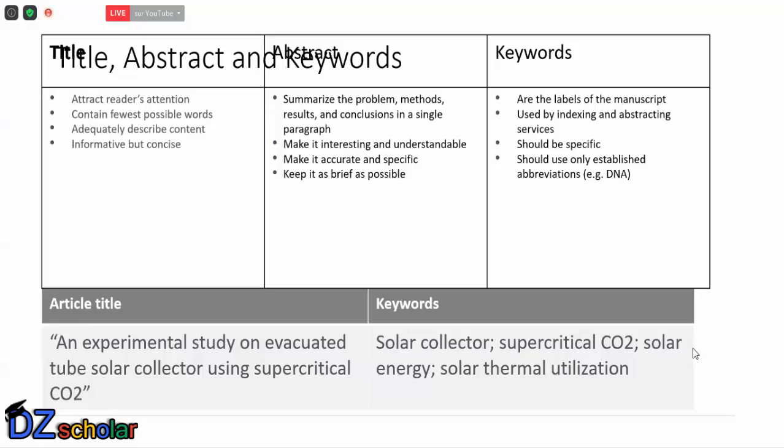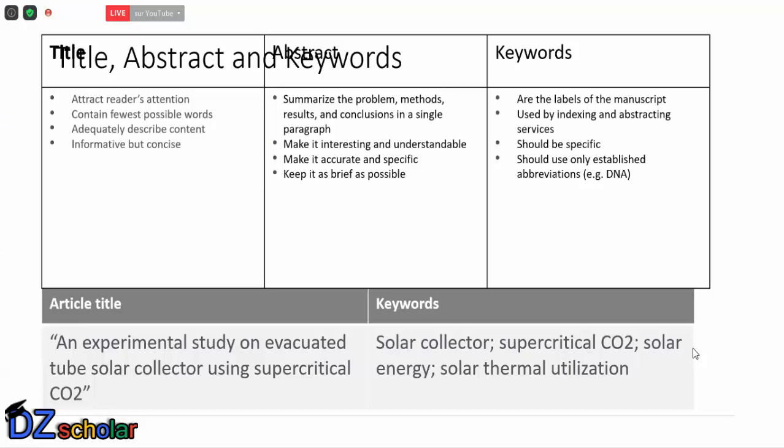For example, anytime we run a keyword analysis report for a journal in the medical field, we often see "patient" come up as one of the top keywords. Obviously, in most clinical journals you're going to be talking a lot about patients, but adding it as a keyword doesn't necessarily give you an idea of what the paper is about. So keywords should be specific enough to give someone a very quick idea about the content of your paper.